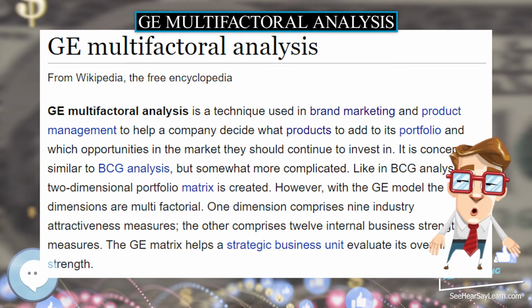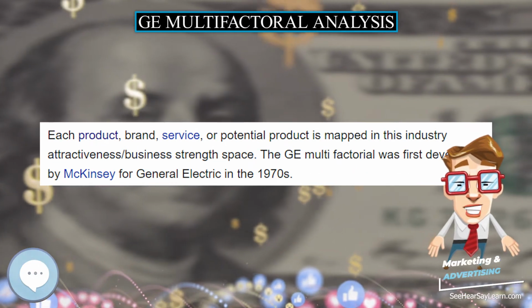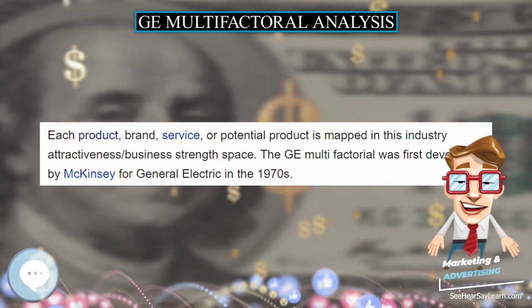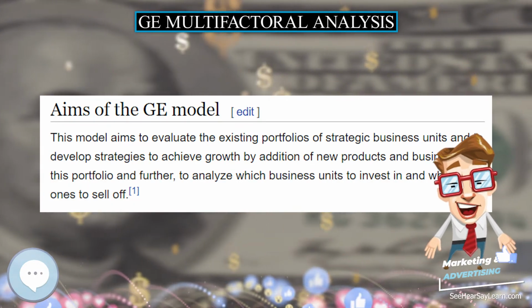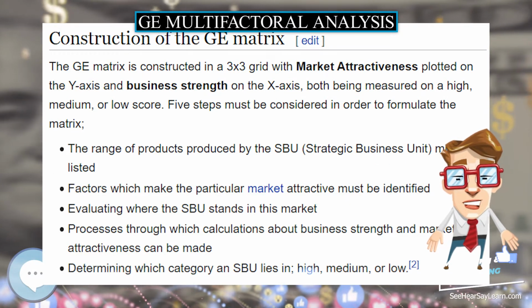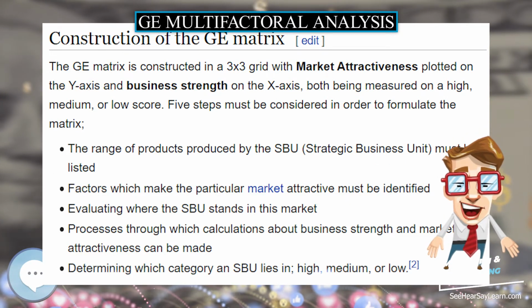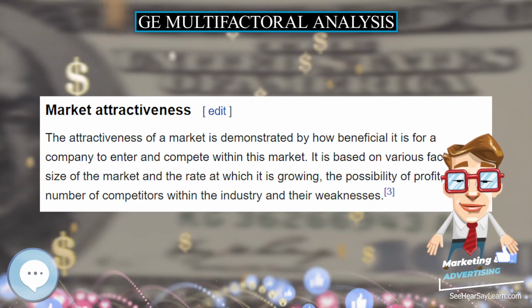Measuring market attractiveness and business strength. Once the factors that determine the two are identified and rated, each factor is then given a certain magnitude and a calculation is made as follows: Factor 1 rating x Factor 1 magnitude plus Factor 2 rating x Factor 2 magnitude plus Factor n rating x Factor n magnitude.